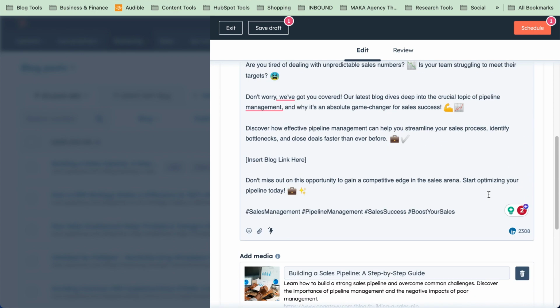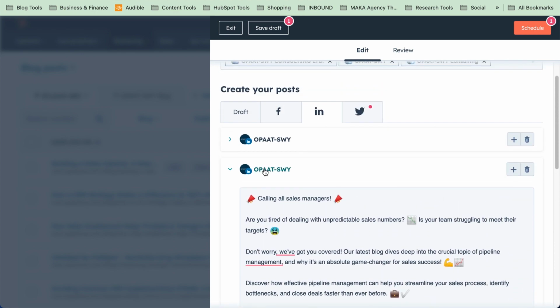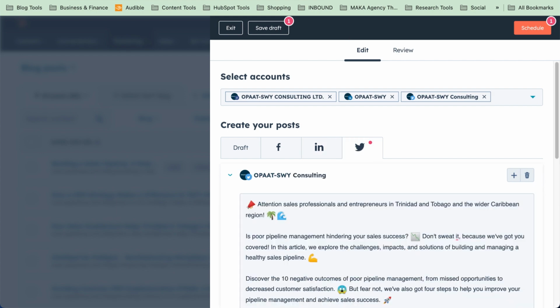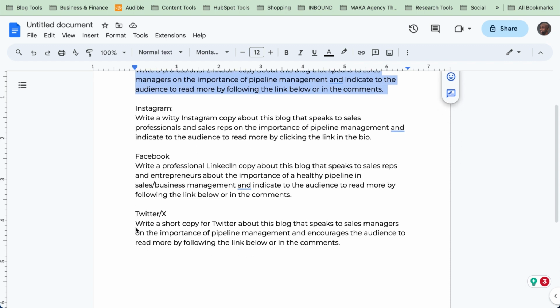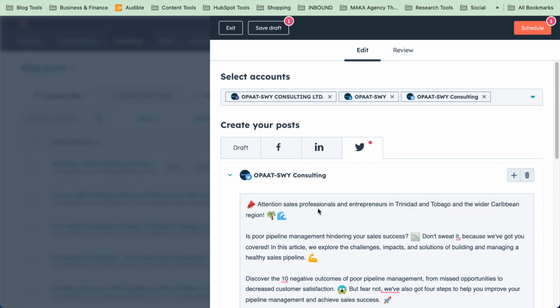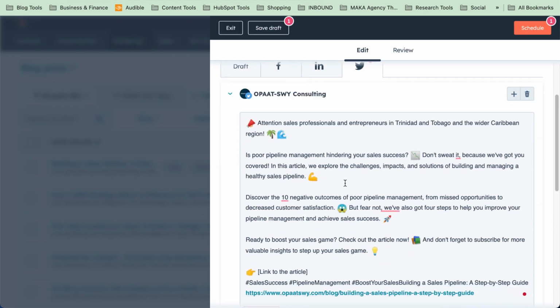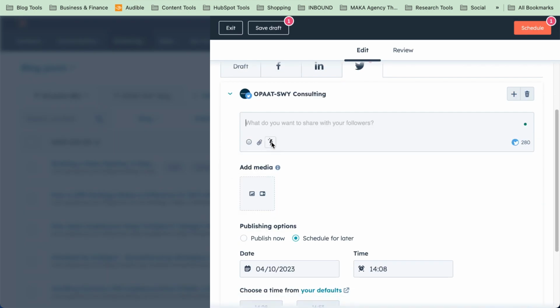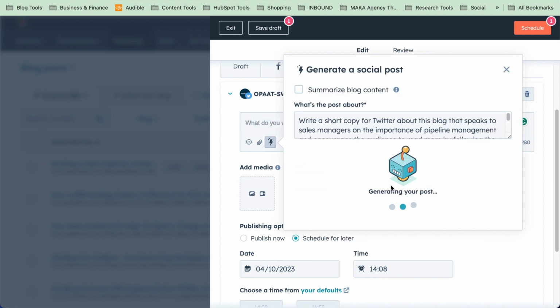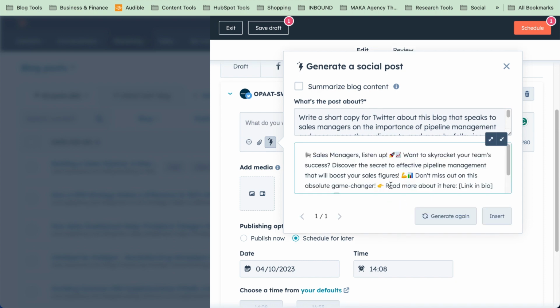All right, so again, I find this pretty cool within HubSpot's platform. So now I have two posts set up within LinkedIn, one for today at a specific time, one for next week at a specific time, but both tied back to the same blog. And for Twitter, I'll just make this one quick. For Twitter, let's say I have a tweet. So I have this one as a copy for this. And I'm going to go into Content Assistant, and I'm going to say, you know what, let's just do this, and let's generate that. Let's see what it gives me.